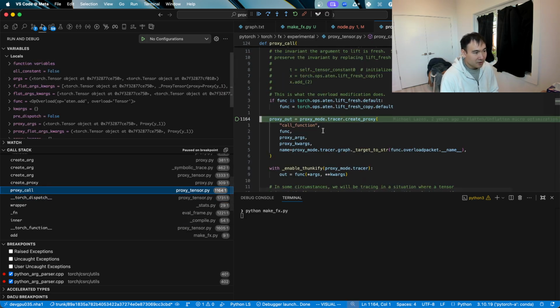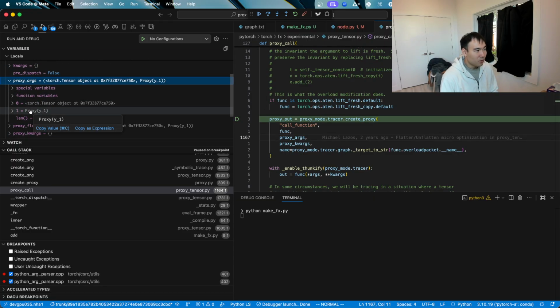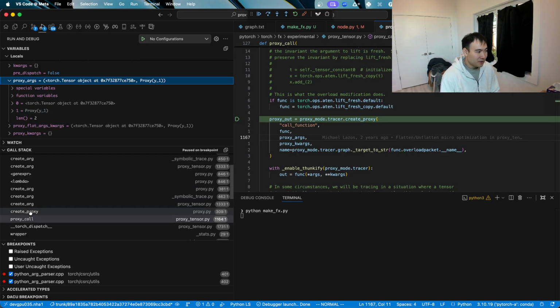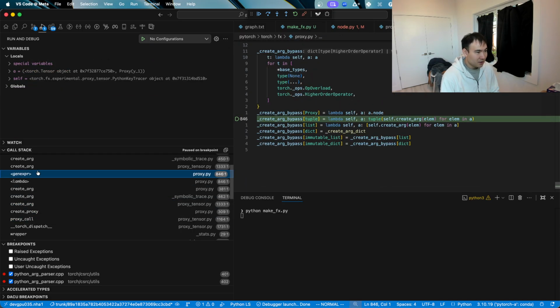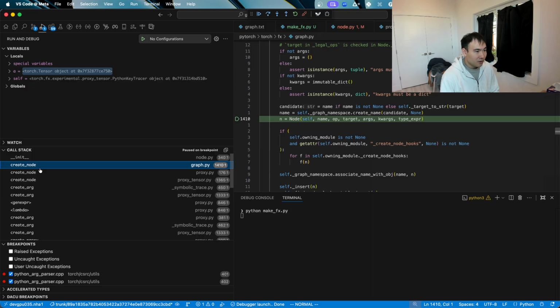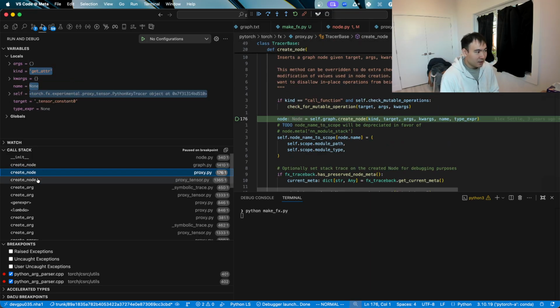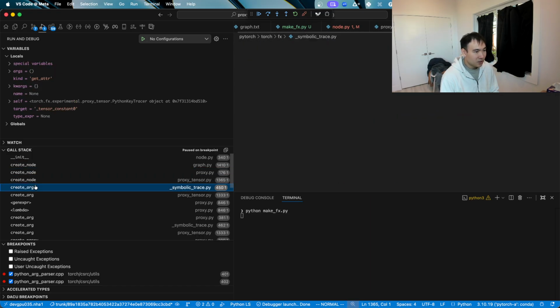If we go through proxy call and we look at the proxy args, we see that we know one of them is y, but we have this other tensor that we just don't know about. And when we don't know about a tensor, what we do is we go through here, we go through here, we go through here, and I believe it's here.